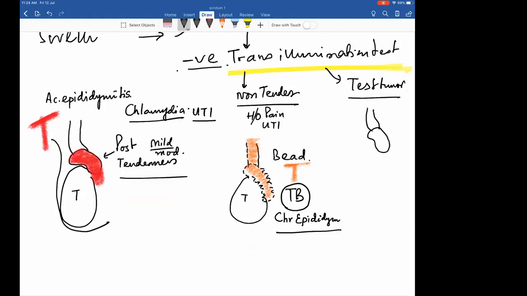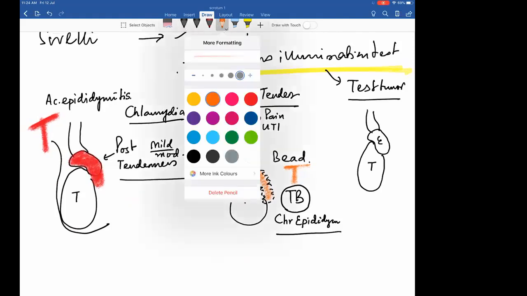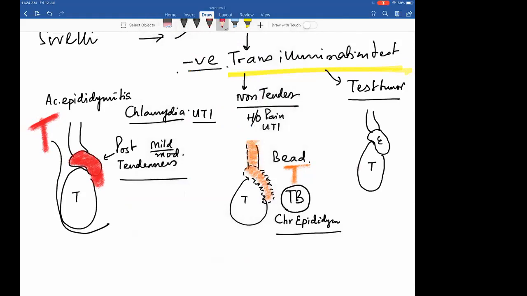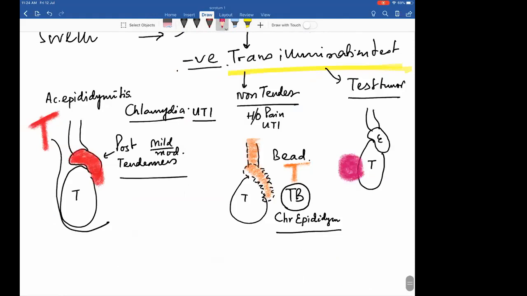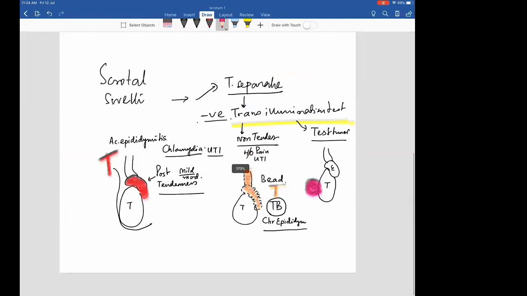That this is the epididymis, sorry, the epididymis. This is the testes, and so let us now make a testicular tumor out of this. Now, this testicular tumor is a rare one, as I've said, and you'll rarely get a testicular tumor, which, remember, will be an exfoliated one like this. So, as you can see, testes, tumor, and an epididymis. So, these are the three things for you to remember and understand for your exams.